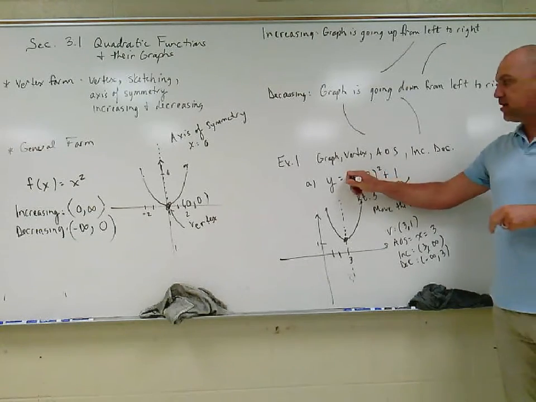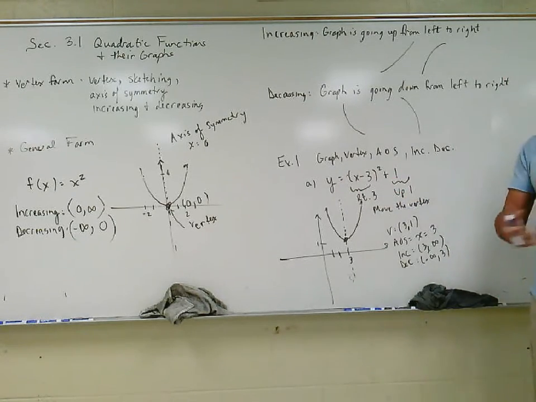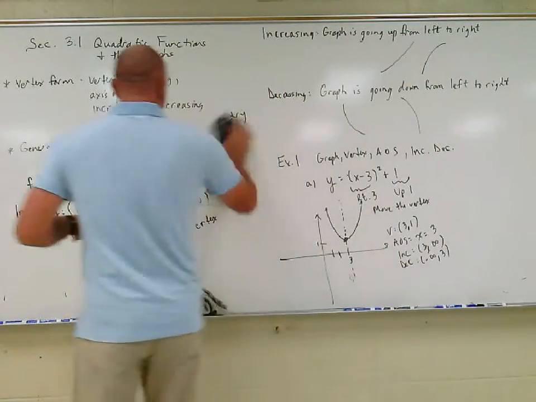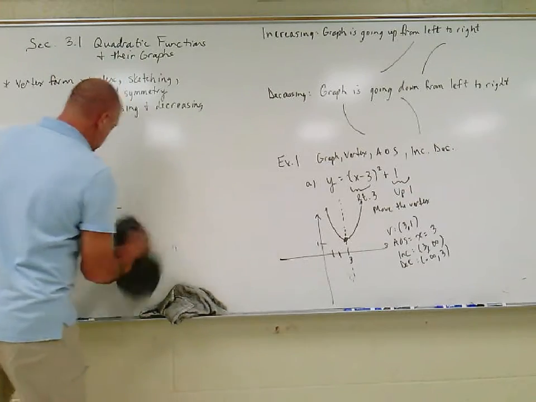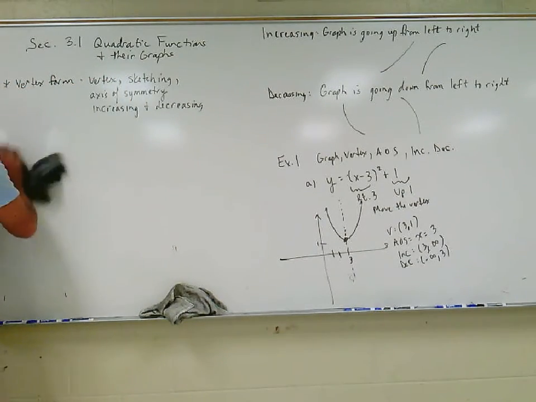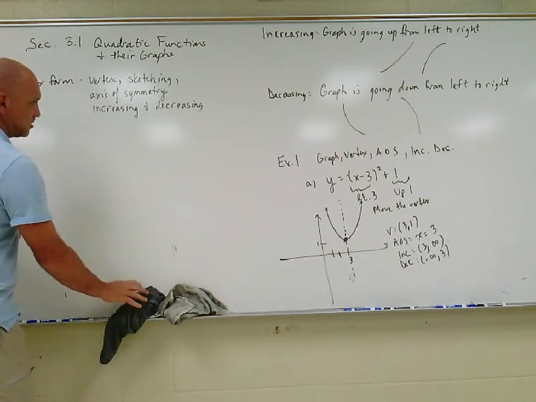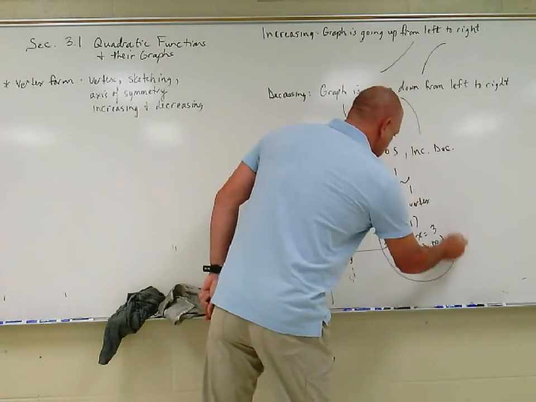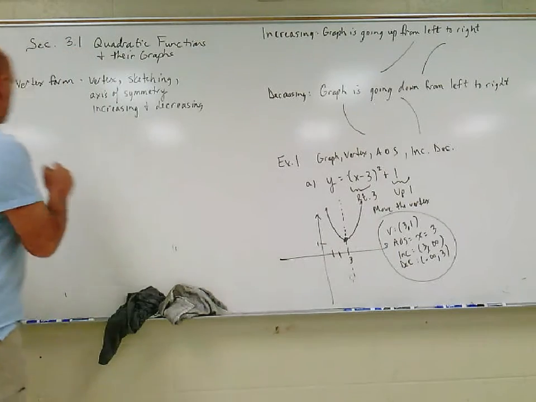And a negative in front, remember, I call it rotisserie chicken, flips it about the x-axis, okay? All right, and I always do my flips first. So if I have a flip, I'll do that part first. So we'll do the same answers. So here's all of our answers here, along with our graph. So we'll do another problem.